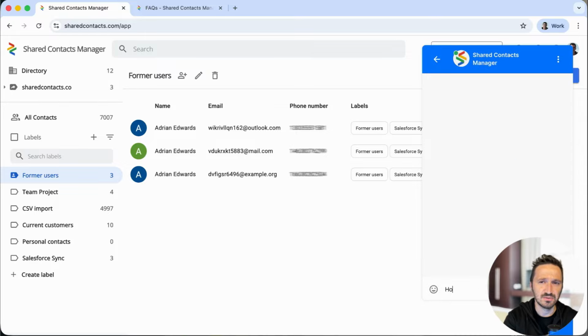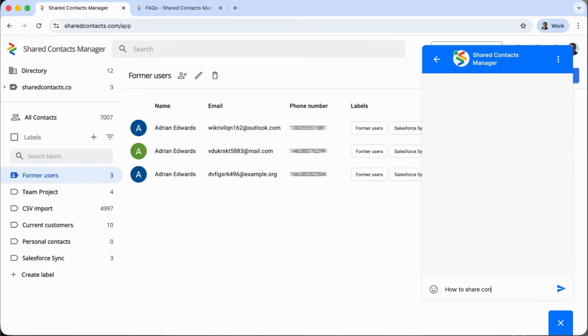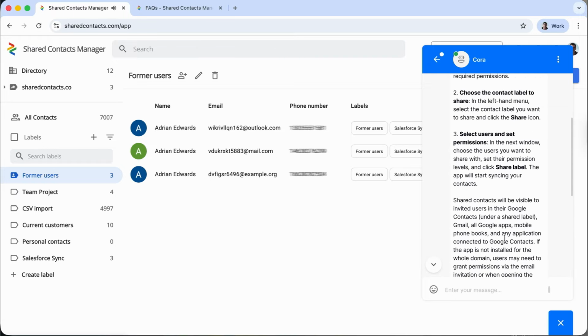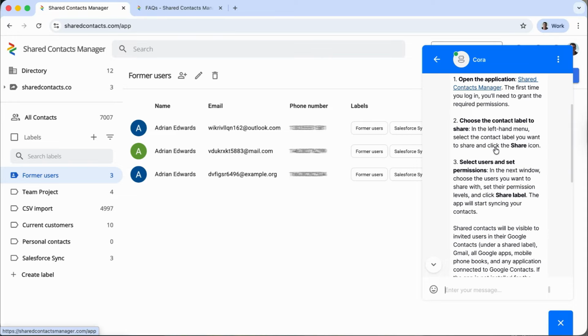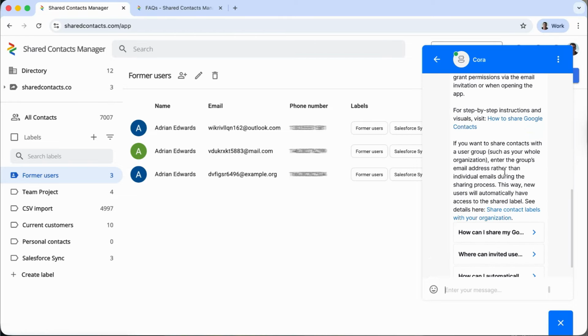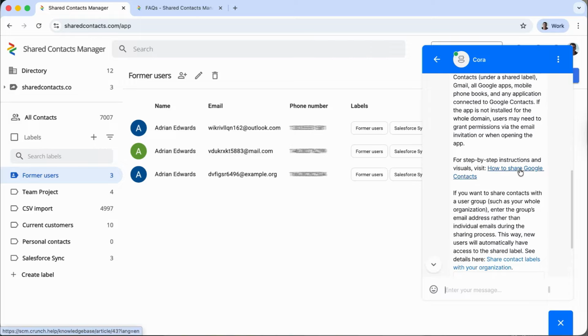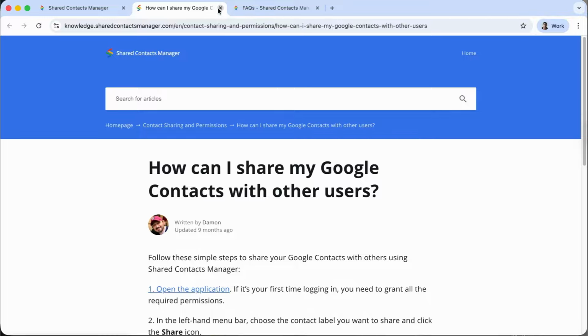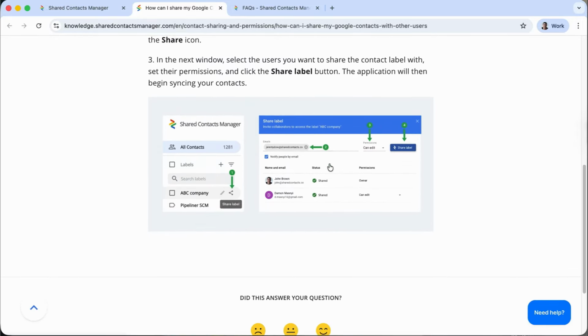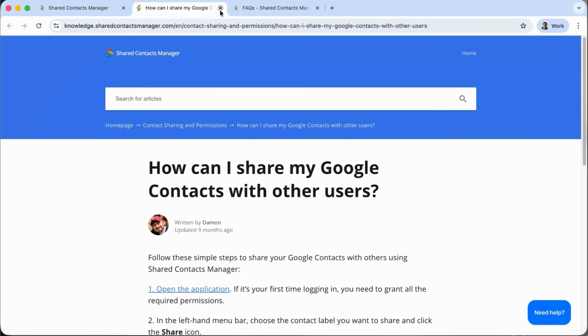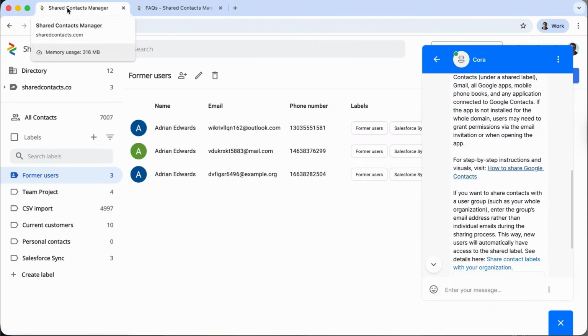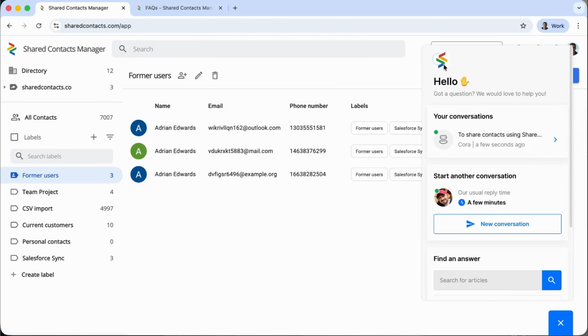When you open the chat, you will first be greeted by our very well-trained AI assistant. It's designed to be a first responder. It knows just as much about shared contacts as I do and can answer most questions right away. But if your situation requires a more specific or personal touch, the chatbot will bring a human support specialist into the conversation. Our support team is available around 10 hours a day depending on your time zone. And if we are offline, when you reach out and the chatbot cannot help, just leave your message and contact email and we'll get back to you as soon as possible.